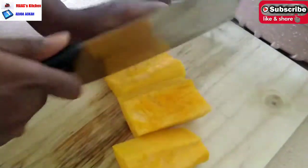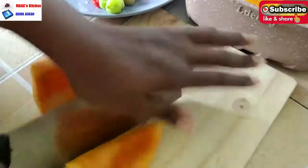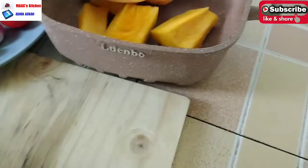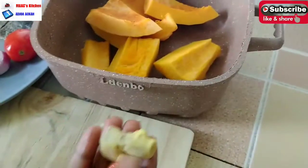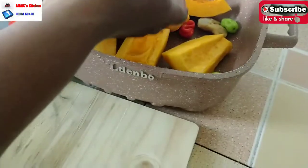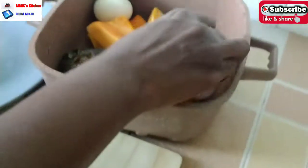So what I'm going to do is chop my pumpkins and then add the tomato, peppers, and the onions to it and boil, as well as the eggs and the salted fish. One thing is, you don't necessarily have to boil the onions and the tomato. You can use them raw without boiling them, but you can also boil the pepper. But for me, I decided to boil everything. I'm adding 2 of the onions to it, plus the tomato, the salted fish, and the 2 eggs, and then add water and boil everything together.